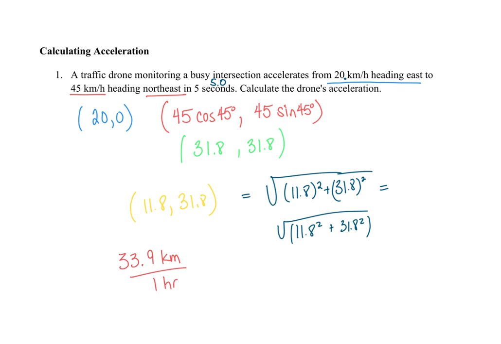All right. So on some of your quizzes, the conversions were incorrect. Remember, if kilometers is on top, it needs to be on bottom, which means my meters will be on top. If my hours is on bottom, the hour needs to be on top, which means my seconds will be on bottom. It'll always follow. If I'm going from kilometers per hour to meters per second, it's always going to be this conversion. If I'm going the other direction, it's just going to be flipped, right? So you'll always take this and divide by 3.6. If I'm going from meters per second to kilometers per hour, I would multiply by 3.6. It's going to always be that conversion.